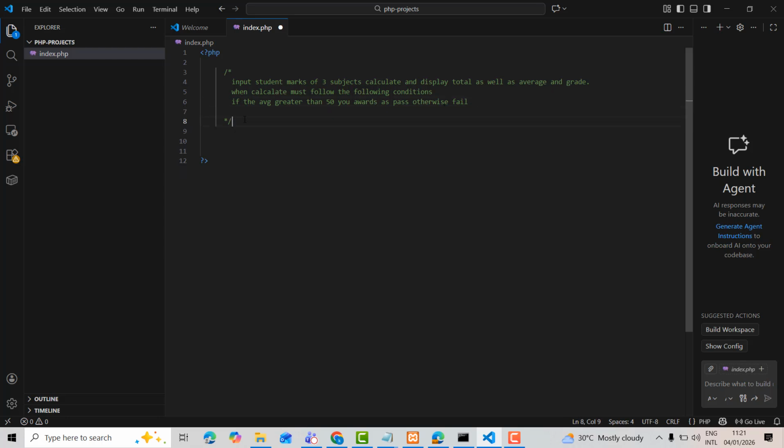Based on the question you can write the program. First, read it twice: input student marks of 3 subjects. So I'm going to get 3 subjects. First subject, maths, 70.